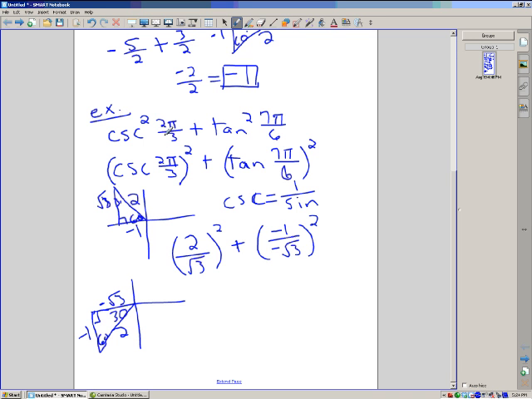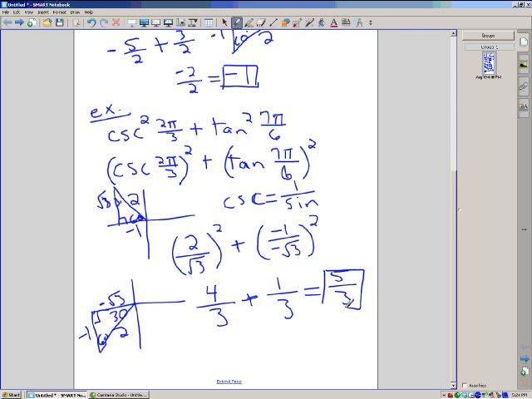Alright, so what we've done is we've found our two trig functions, and now we're going to do the other computations, which involve squaring those values. When you square a fraction, all you have to do is square the top and square the bottom. So 2 squared is 4, and the square root of 3 squared is 3. Let's do this other fraction. Now in this other fraction, these two negatives become a positive. So I'm just going to square the 1, which is a 1, and square the square root of 3, which is a 3. And now, luckily again, I had common denominators. So I add the tops up, and we get 5/3.